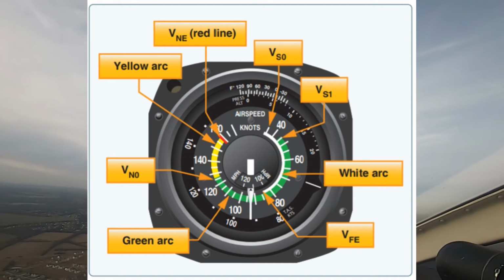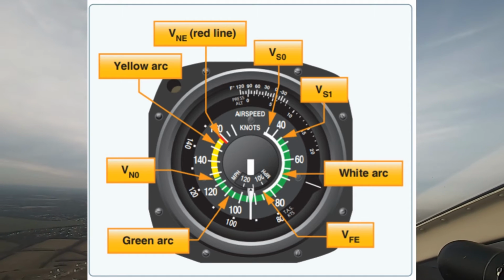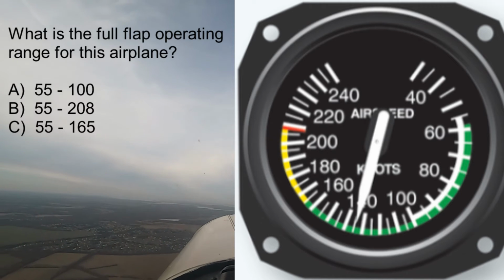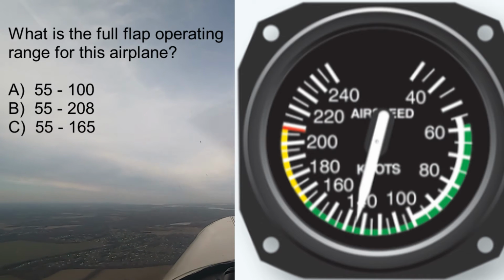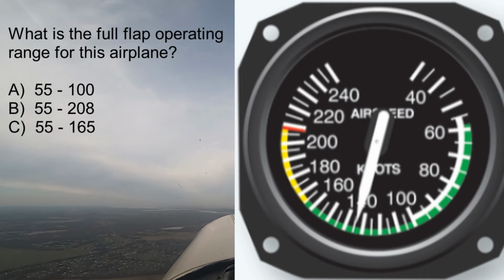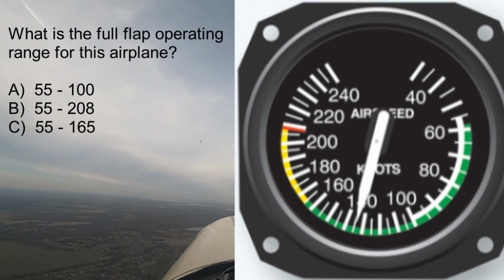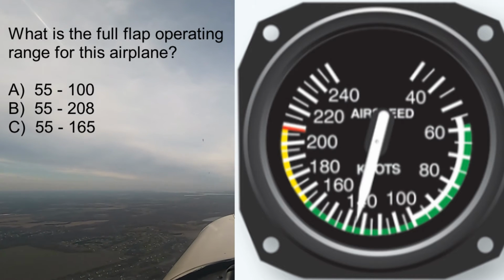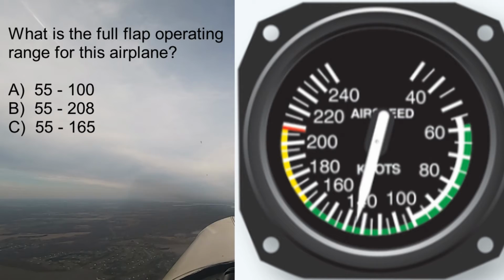Okay, so with that introduction in mind, let's look at 3 potential questions on the private pilot knowledge test. Okay, so question 1. Looking at this reference picture, what is the full flap operating range for this airplane? 55 to 100, 55 to 208, or 55 to 165? Okay, so the answer is A, 55 to 100 knots.